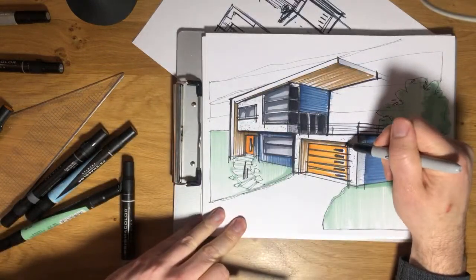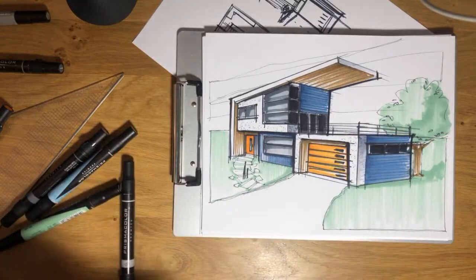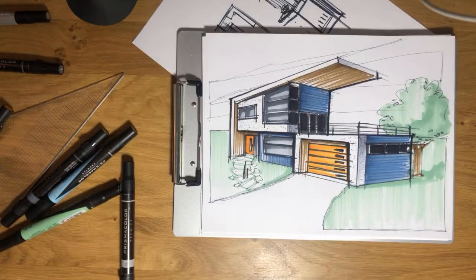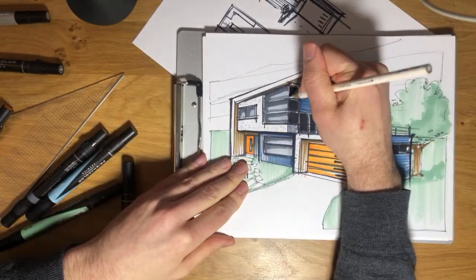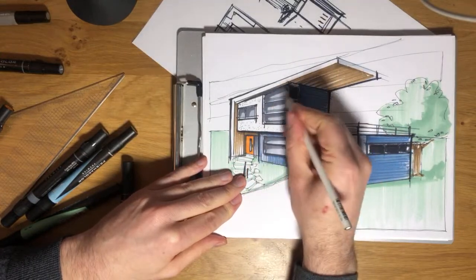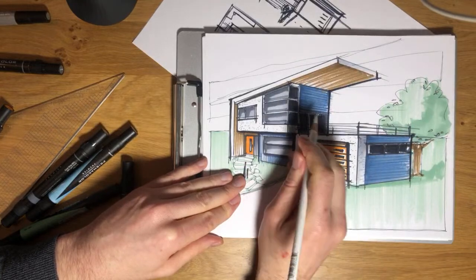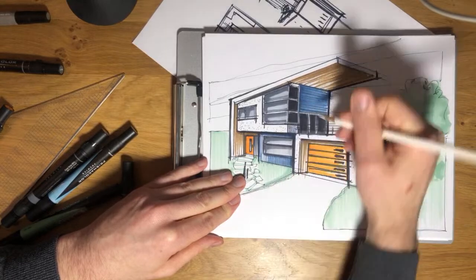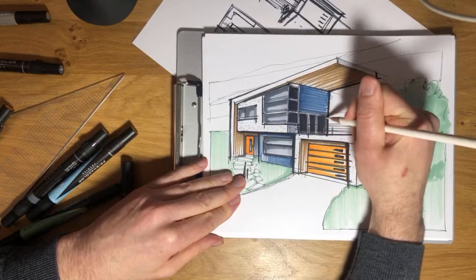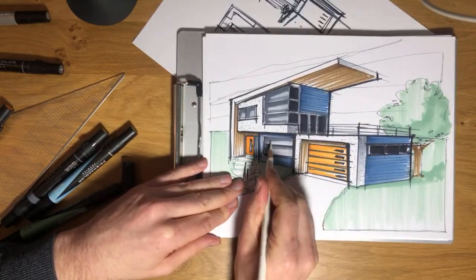One of the last steps is to start working back into some of this with a white pencil, just to help bring things to the foreground. Let's sharpen up a white pencil. So I want to show this corner a little bit more crisply. My friend Jeff Smith once told me you should spend as much time with the white pencil as you do with the black lines. The first time he told me that I thought it was a little nuts — that's a lot of time — but actually it's kind of right. The more I started doing that, the more the sketches seemed to just pop off the page a little bit more.